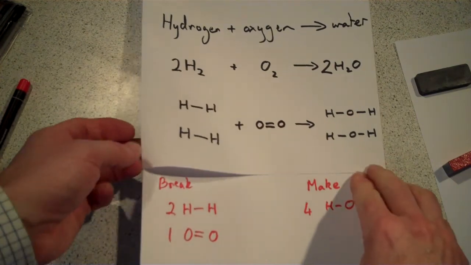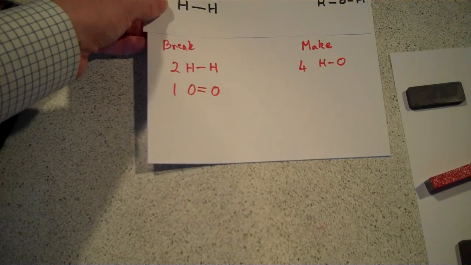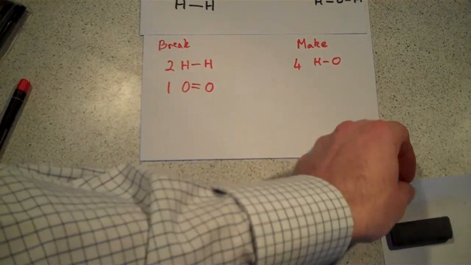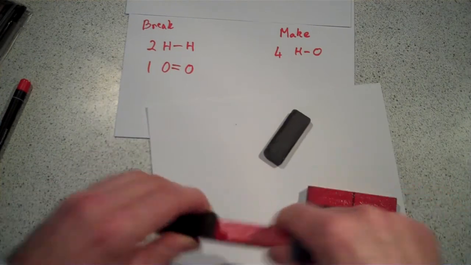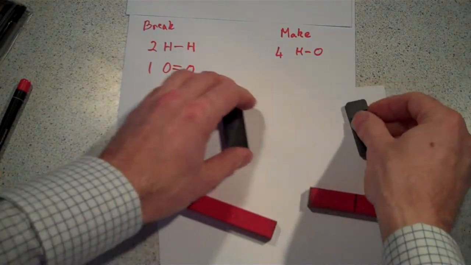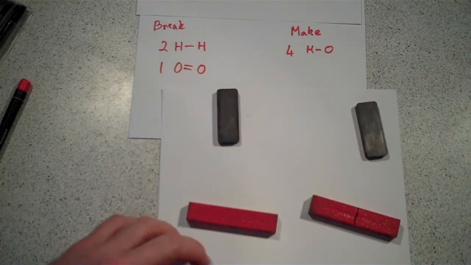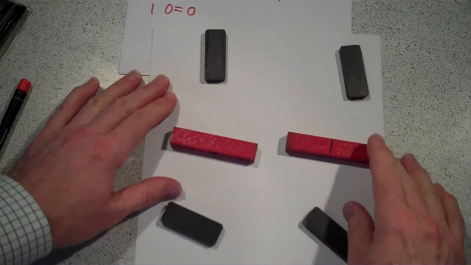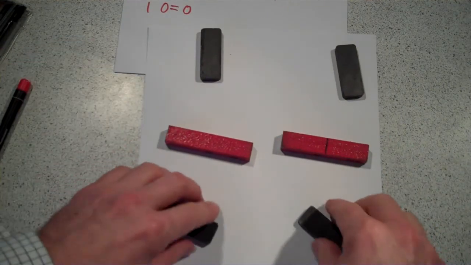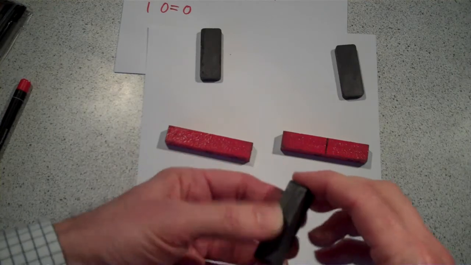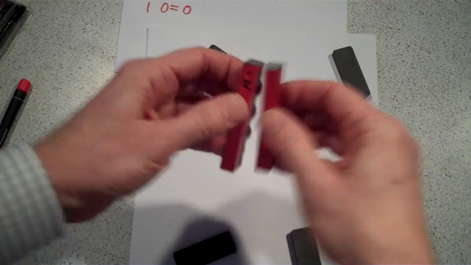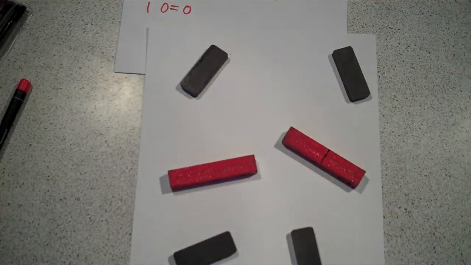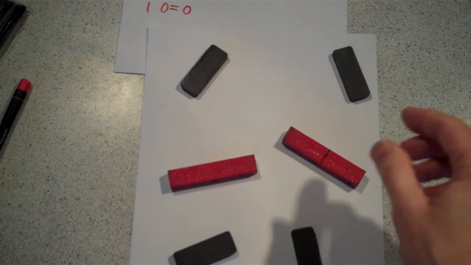So, with that in mind, let's get back to our magnets. And they're doing things already. They're already trying to bond to each other. That's fine. That's what they want to do. Okay, here are my magnets. I've split up a pair of hydrogens. I split up, if you remember, my other pair of hydrogens. I pull them apart. Likewise, my oxygen, I pulled it apart. I put energy in to break all those.